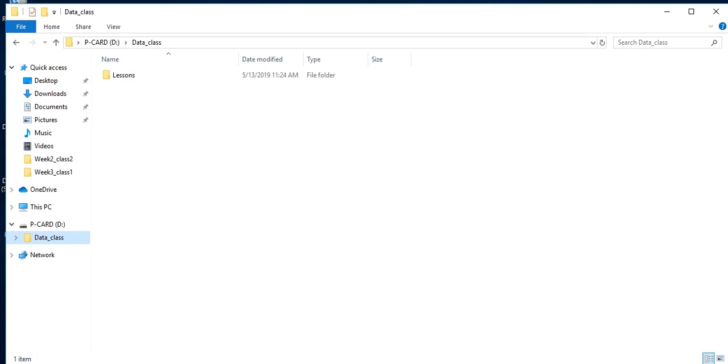Before we get started on reviewing the homework though, if you haven't already, go online and download the text file called Wake Gun Crimes and save it in your data class folder, and inside that folder maybe create another folder with today's date. That way we have that file ready to go when we want to play around with it.